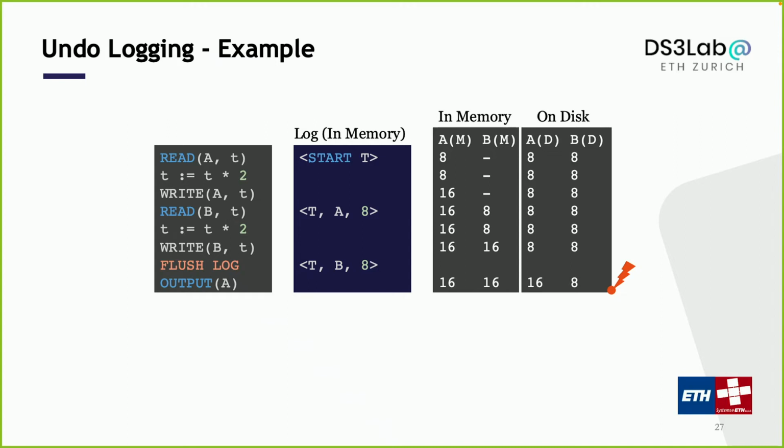In this case, the value happens to be 8, right? But I just go and change 8 to 8. Okay? And then I go to the other record. I have T, A, and B. Then what I'm going to do is undo the value of A, also back to 8. I want to undo all the changes that have been done by this transaction T.